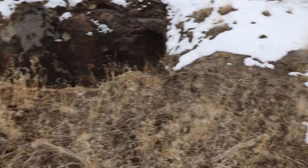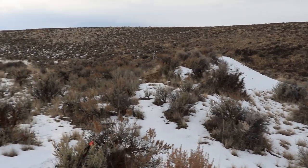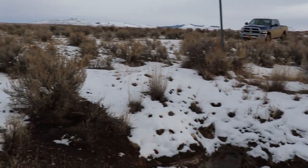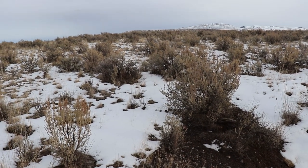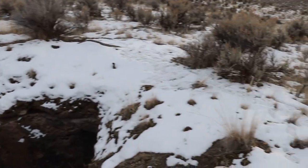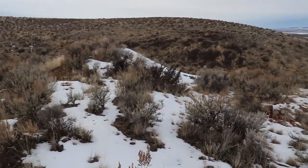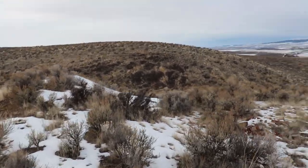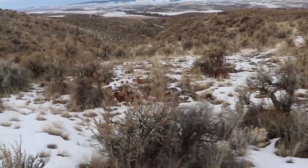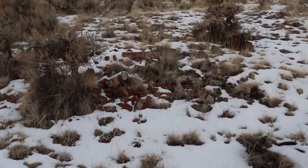But I've never seen any indication of coal up here. This is on the far end of Keating Valley area, east of Baker. Evidently my grandpa used to ranch and farm not far from here. He'd always talk about going up to the coal field or coal mine. I don't remember exactly the terminology, but you can see they had some kind of building here at one time.